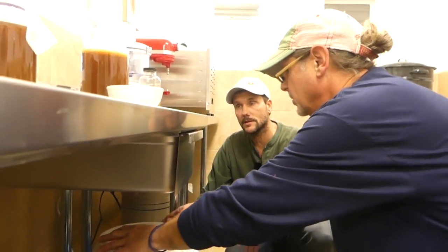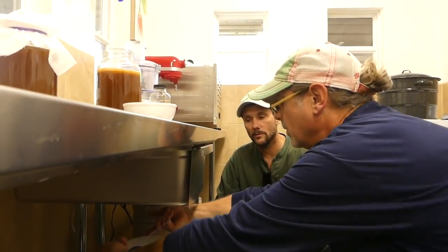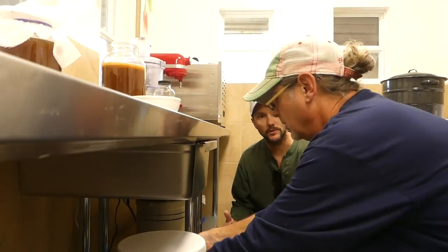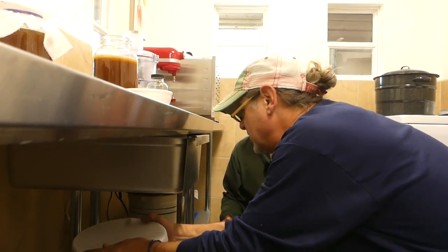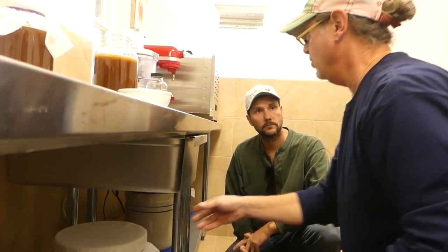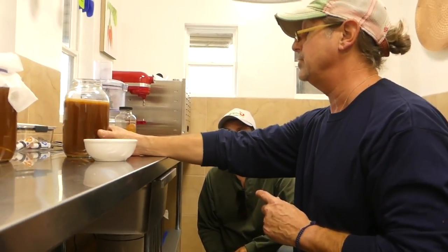No, not necessarily. You need the scoby in order for it to really process the tea. So your first batch may be sacrificial because you're building the scoby. I'm okay with that because as you said earlier, as long as I have those going I can use that as my starter — I'm happy to have three gallons of starter that I can give to people, as long as I know when it's supposed to stop and when I'm supposed to be able to use it.